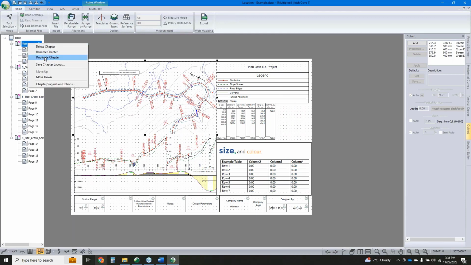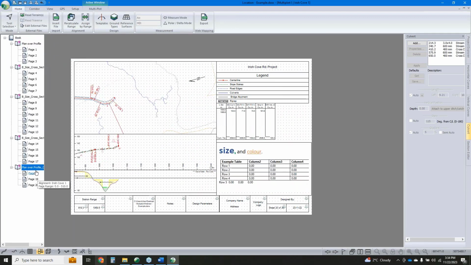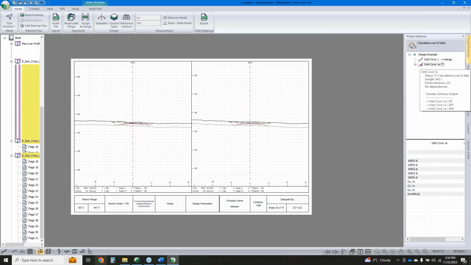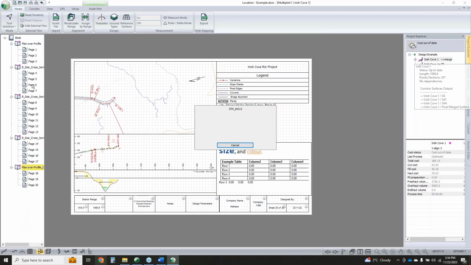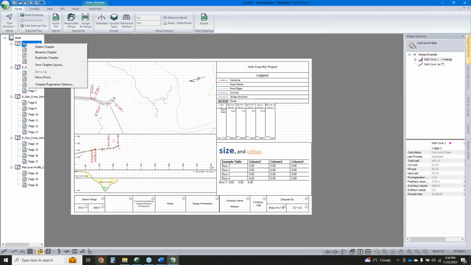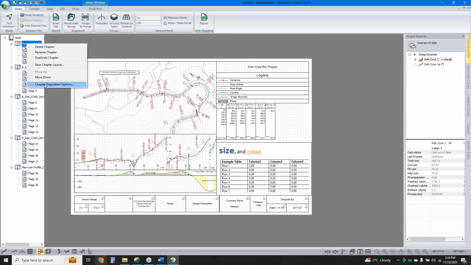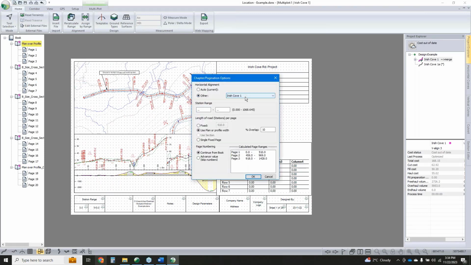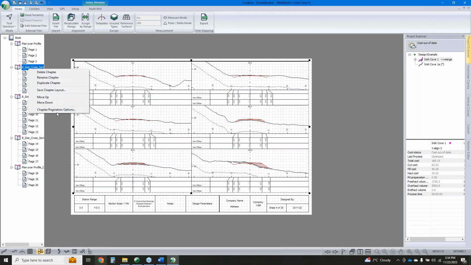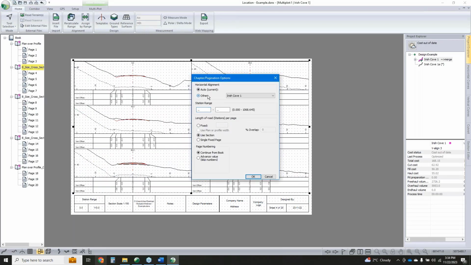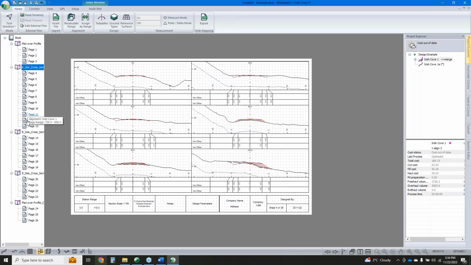And lastly, I'm going to duplicate this plan over profile. This project, I have another alignment for it. So instead of just going with the current, we're going to make this assigned to Irish Cove 1. We're going to make this attached to Irish Cove 1.